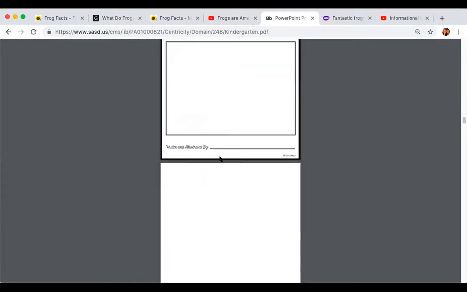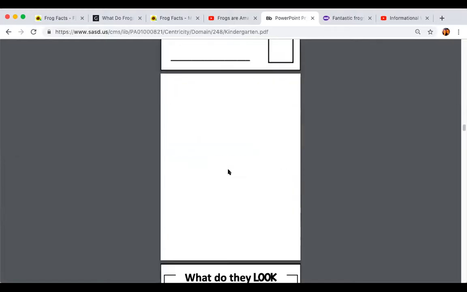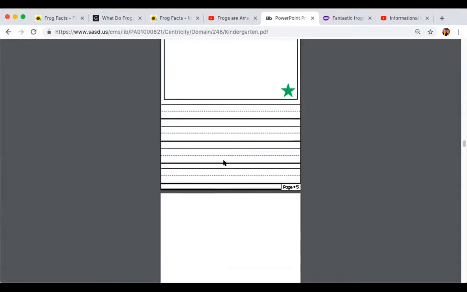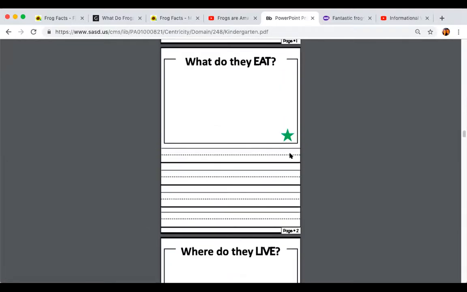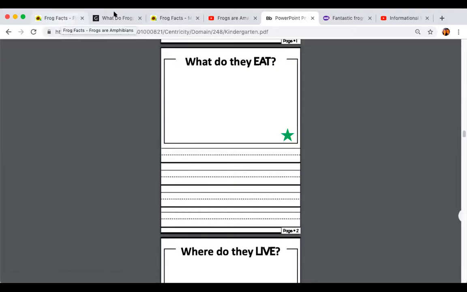These are all the pages of your book. So you have your front cover, your table of contents, and then all the pages that you're going to write with information about your animal. Now I want you to take a look here. This green star here in the corner, when I click on that, it takes me to the links I have up here where I can do my research before I'm ready to get started writing, okay?